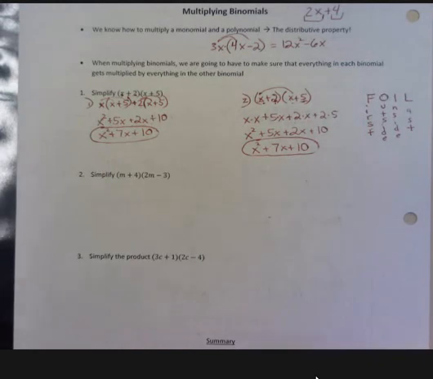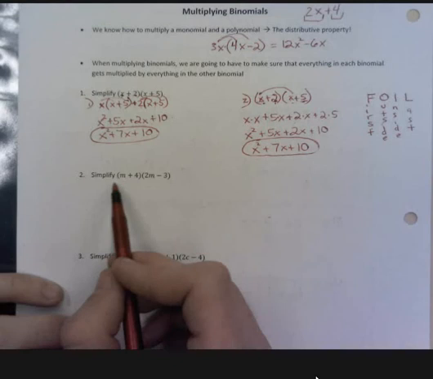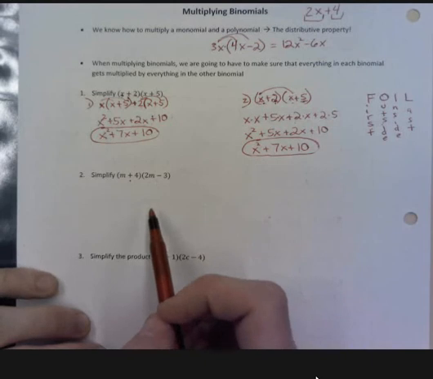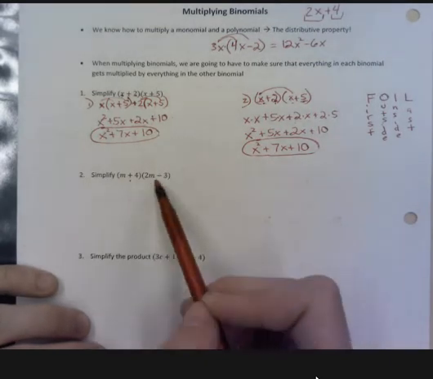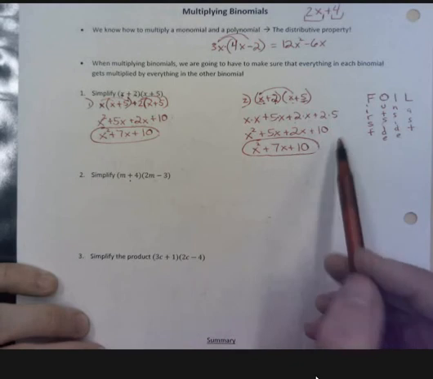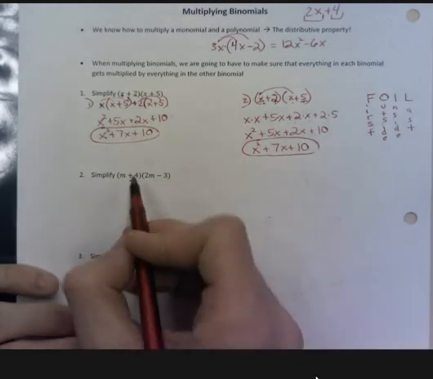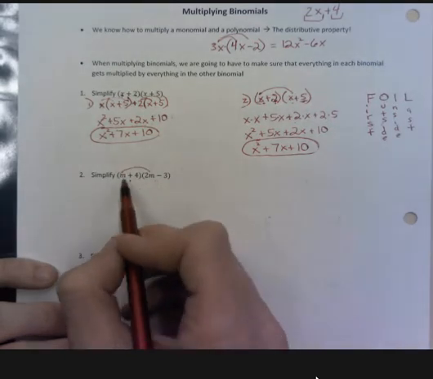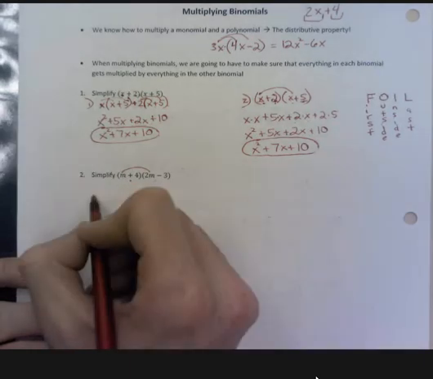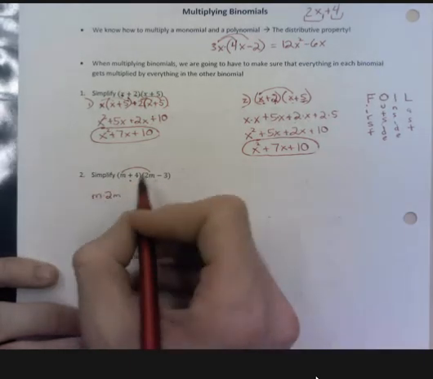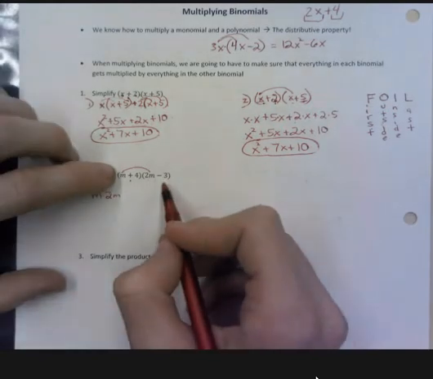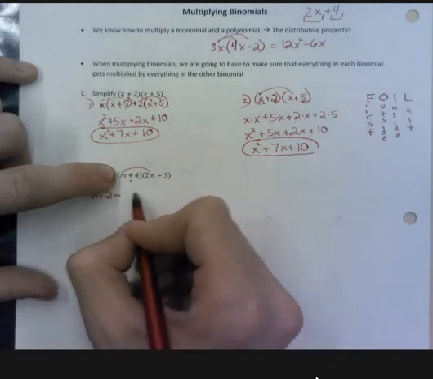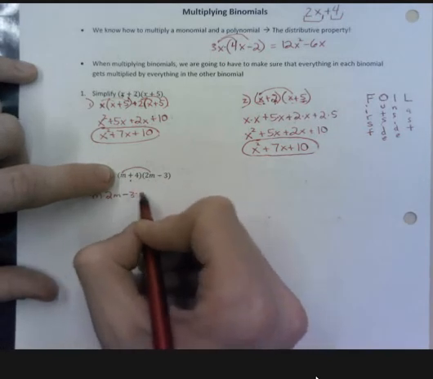All right, let's try a second one. Come on down to number 2. It says simplify. Basically, it's saying multiply these binomials together. And for those of you who want to try the distributive method, go right ahead. However, I'm going to use the FOIL method because this is what I have ingrained into my head, and I don't mess these up anymore. So, the F stands for first, so I'm going to multiply m times 2m. Okay? And it says outside, so I'm doing the first here and the last here. So that says, oh, that's a negative 3. So I'm going to say minus 3 times m.